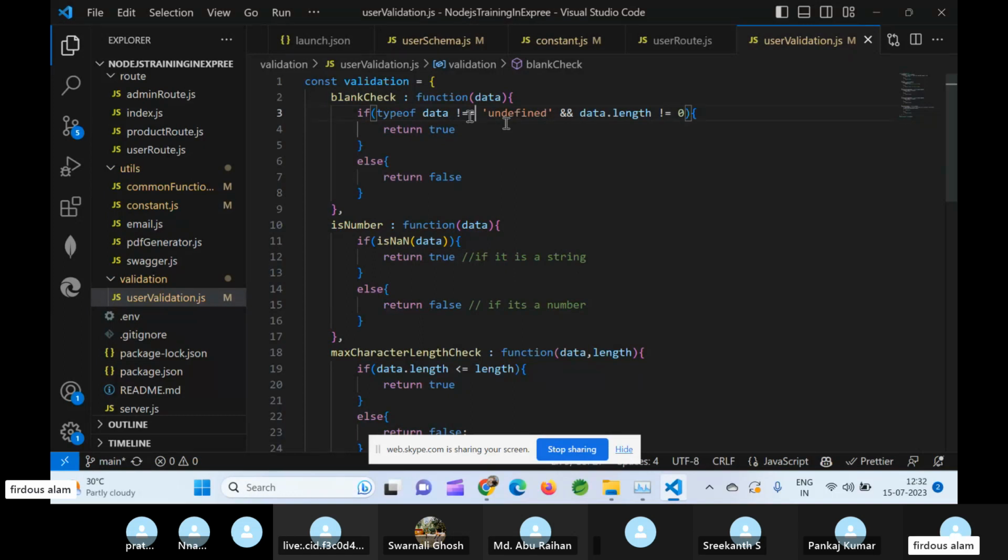So if you want to change this condition, later on we can add anything, right? That's why I have made it in a common place. If you see any error, you can simply come to this function and change it. You don't have to repeat this code again and again, right? If you do validation on those pages only, then what would happen? For object, for array length, for many things, this validation might not work.